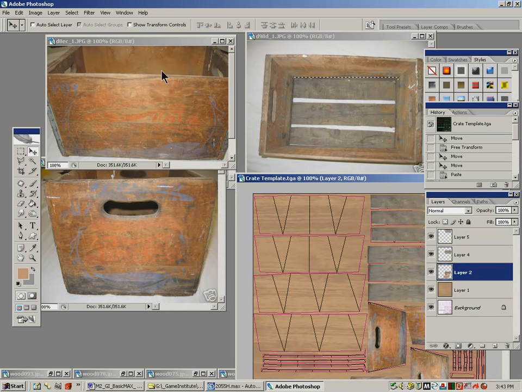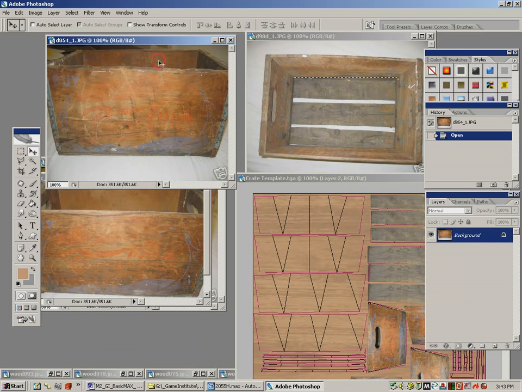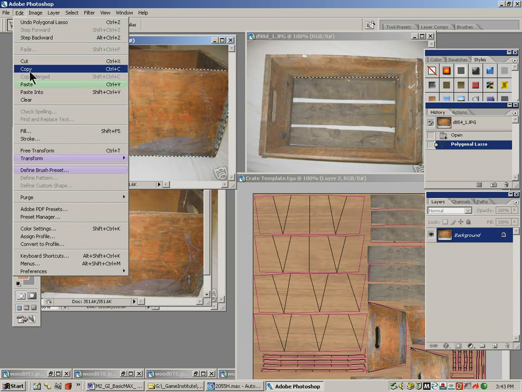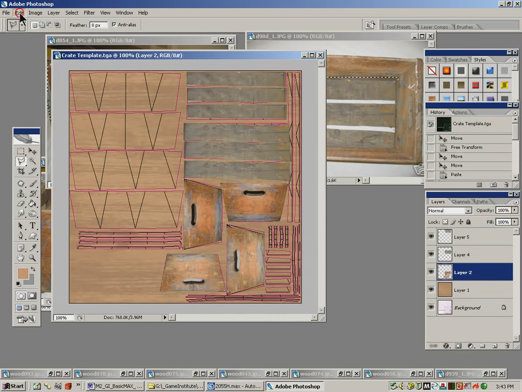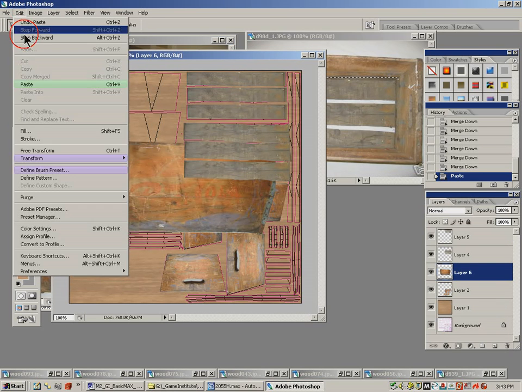Let me look for that side piece is what I want. In this case, I'm going to grab the parts I've got because I want this metal strip thing along the edge, that piece there, and I'm just going to copy and paste in the parts at least that I have.